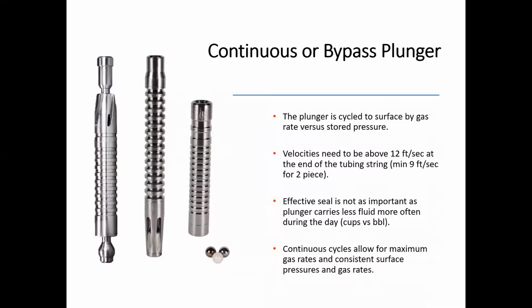So getting more into continuous or bypass type of plungers and early intervention, these are installed on free-flowing wells. These plungers are installed because they need minimal shut-in time and have the ability to fall against flow if the bypass ports are large enough. These plungers are lifting multiple small loads of fluid per run to relieve hydrostatic pressure to maintain high flowing volumes, consistent differential pressure, and low flowing bottom hole pressure.